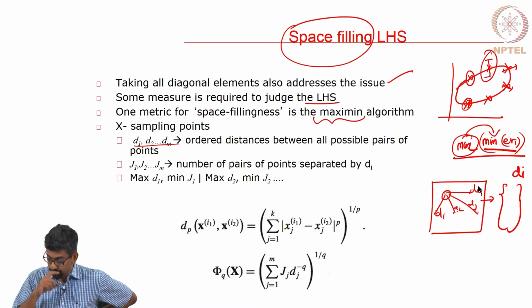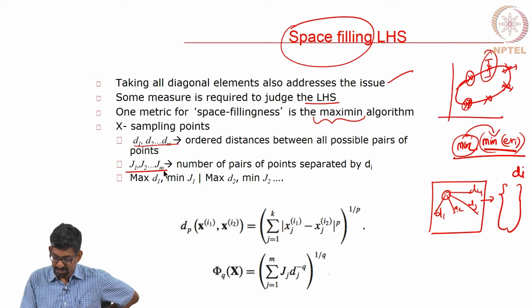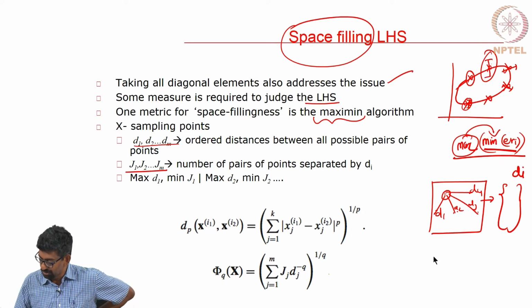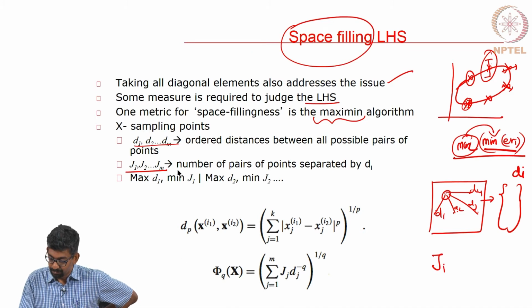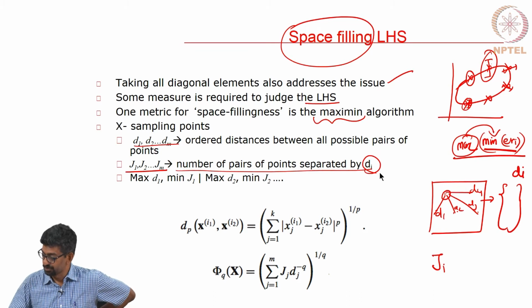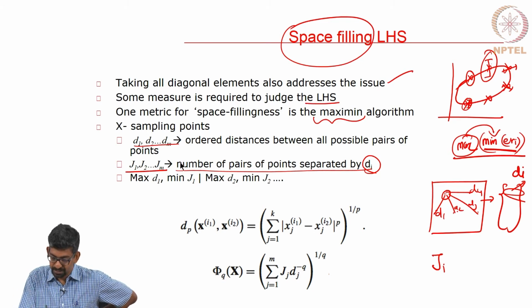Now, what I want to, now let me not tell that. So, the second one is J1, J2. I took D first, the second one that I am taking is Ji. These are the number of pairs of points separated by the same distance di. In the back I also have an index that says these are all the different pairs. For the same distance di, I see what are all the points, how many of these pairs, I number the pairs and then I look at it.